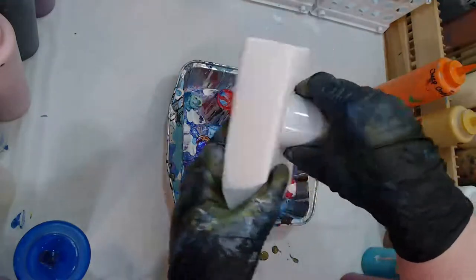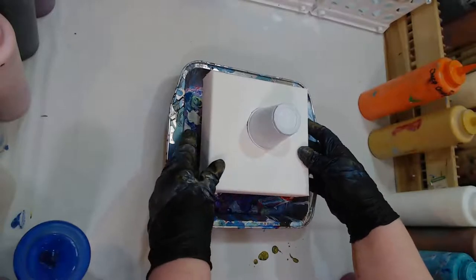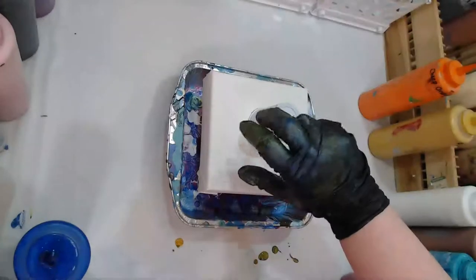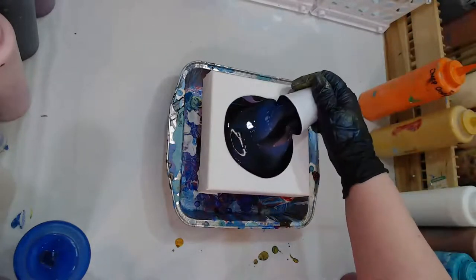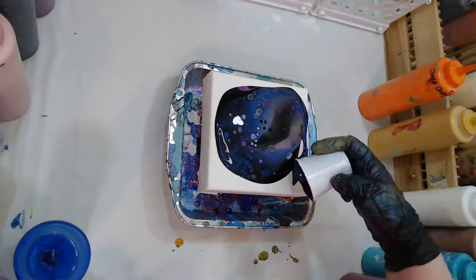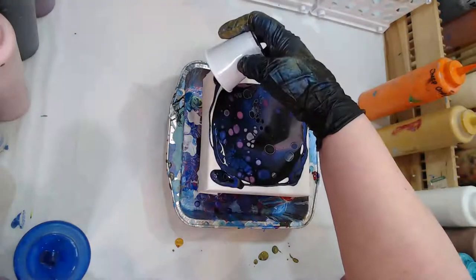You're just going to take this and literally flip this on the canvas. Flip cups are super, super easy. And they're super fun to play around with different color combinations. As soon as you get your consistency right, you'll be able to get it. So I'm going to, again, just flip it. And we can torch right away, is what we're going to do. I'm just trying to get those little bits out.